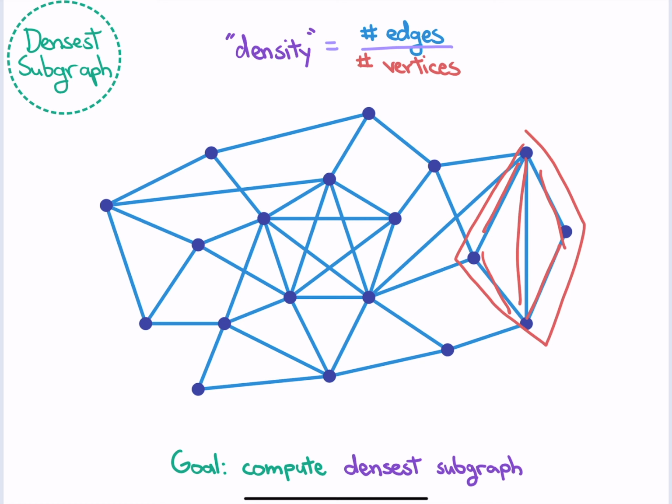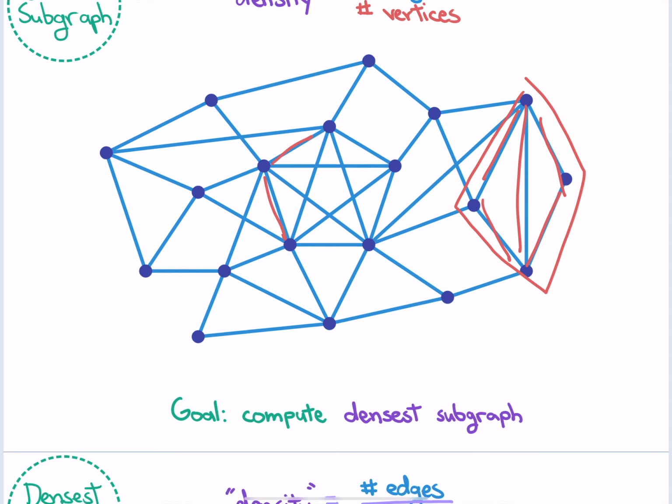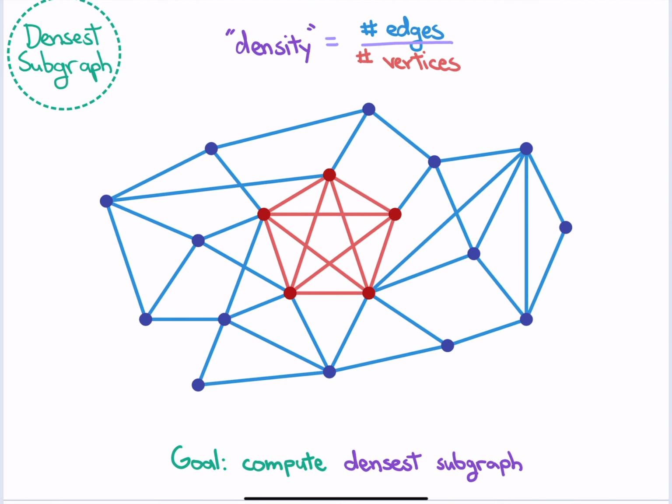If you're studying social networks, they might think of that as a tightly knit community or something like this. In a communication network, some kind of anomaly or something. Anyway. What's the densest subgraph you can find in this graph? I did plant a clique in the middle of this graph, which I don't really know if it's the densest, but I figured it probably is.